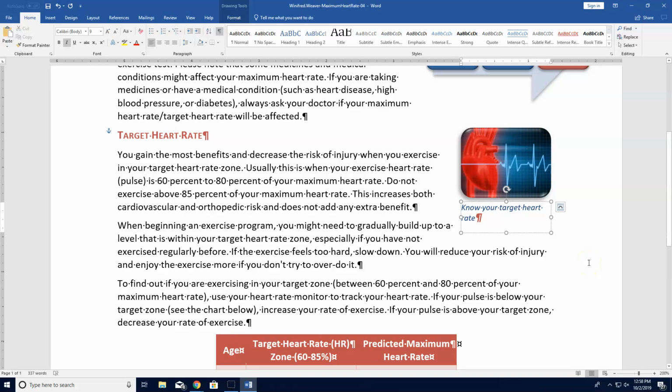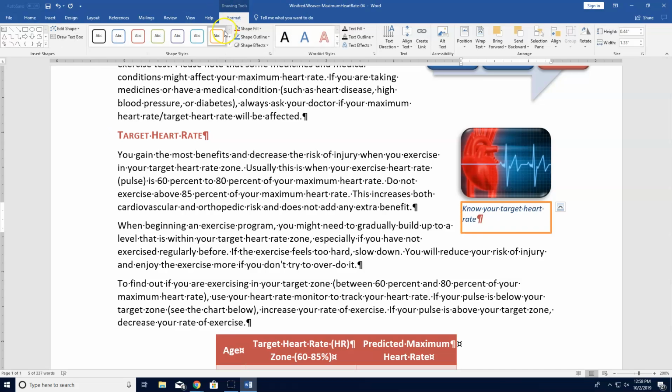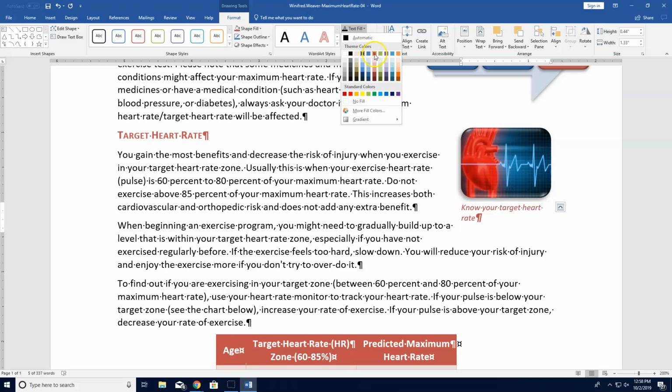Once you finish typing in, select the caption text. Click the Text Fill button, which is on the Drawing Tools Format tab in the WordArt Styles group, and you're going to select Red Accent 2.